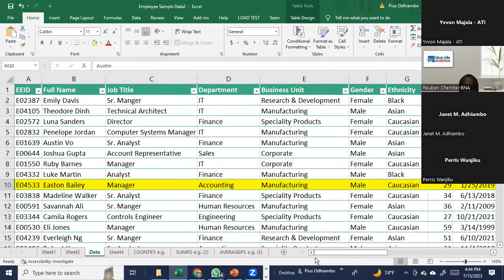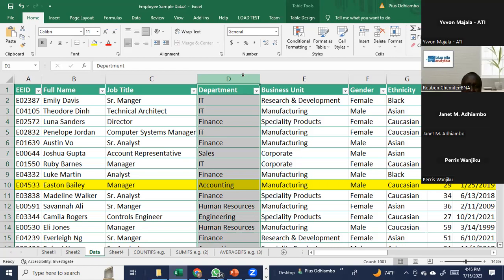Okay. Now let me say that I want to sort this list of employees by department. So the column that I'll be interested in is column D. Remember I said this is basic sorting. I don't need to go to a number of other columns.